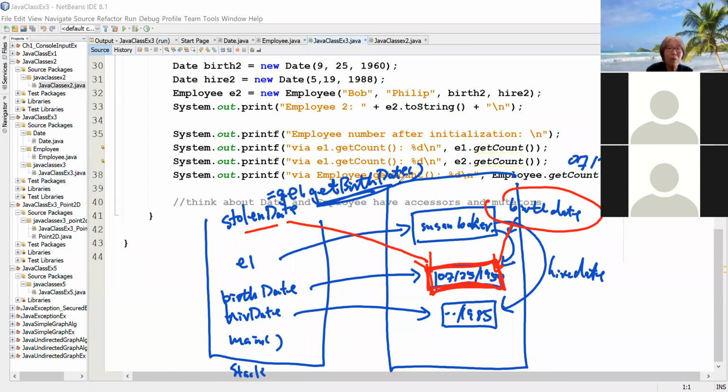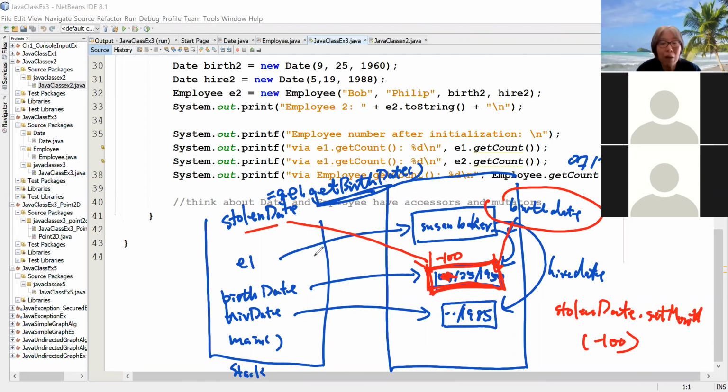That's why when you call stolen date dot set months with -100, then that 07 is going to be replaced with -100.